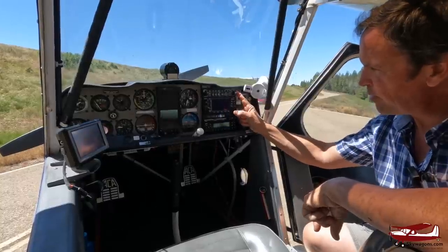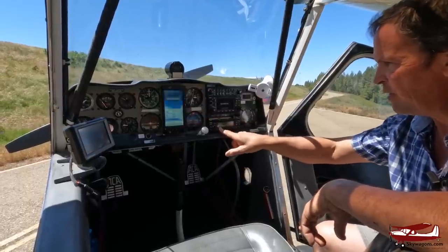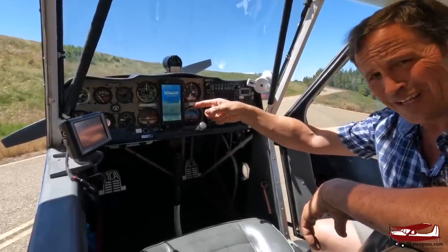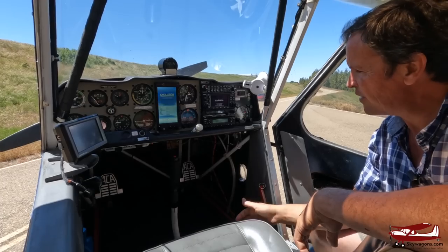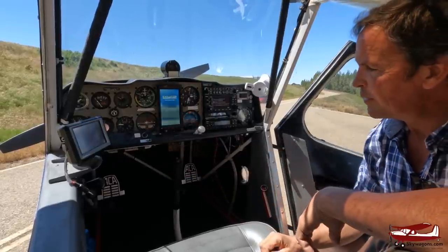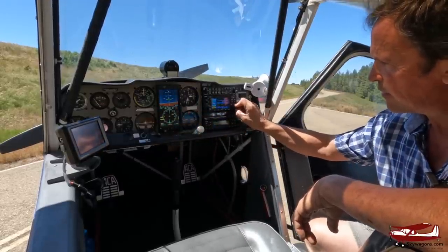I would say it's slightly over-equipped for a small tandem taildragger. There's a Garmin audio panel with a three-light marker beacon, a Garmin 430W with WAAS, a slimline ICOM COM flip-flop digital COM, and an ADS-B transponder. Plus an Aspen Evolution personal flight display — it's initializing now. There's even a glide slope and a backup GPS. That's a lot of avionics: flight director, HSI, and a 430. Normally you'd just get a gyro panel and a couple of navcoms.